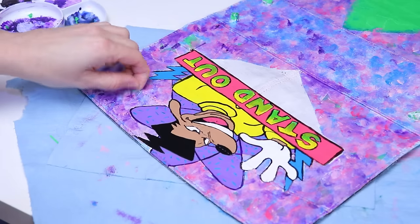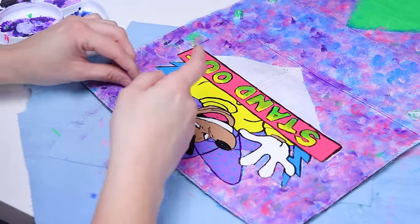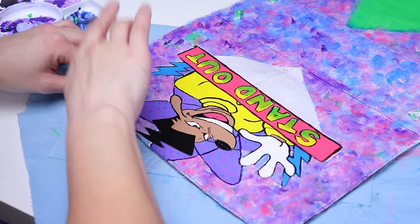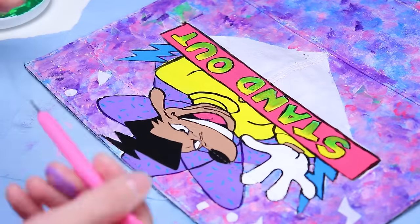It's pulling up the pleather. That is no, no good. What am I gonna do? Guess I'll just use a little bit of fabric glue and hopefully tack it down. Like I don't really have many options here. Let's get through this.